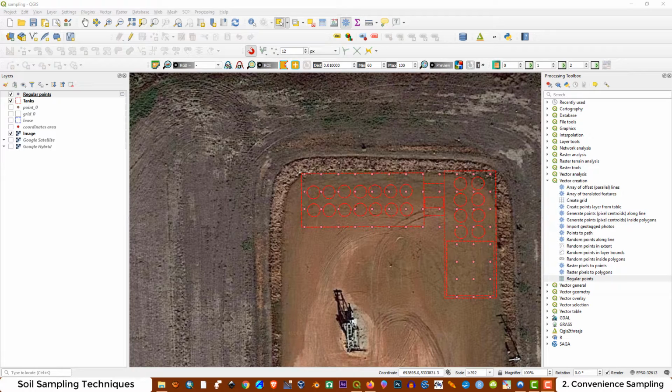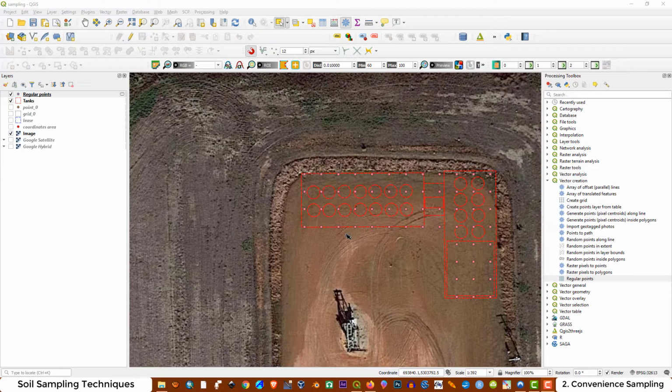Or maybe the report has an interview with the landowner, and the landowner said that years ago he was aware of a spill in a specific area of the site, and you want to pick up a sample over there. You know, the reports can provide you a lot of information, and that is going to influence where you are going to take the samples.